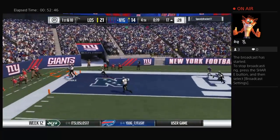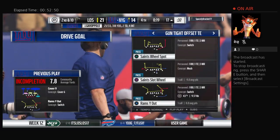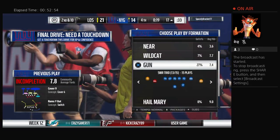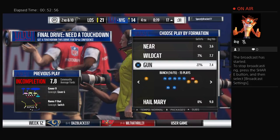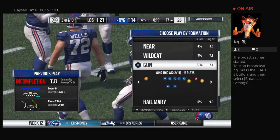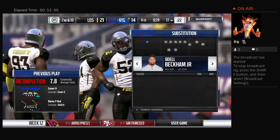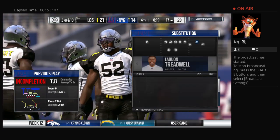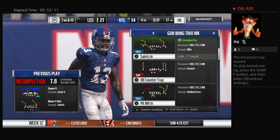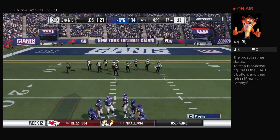Back to throw. And he can't hang on to it. That would have sealed it. Instead, second down. A missed opportunity for an interception would have killed off the drive. They had a chance there to finish things off. Didn't get it done. I guess that's why a lot of those guys did not play offense. And on 2nd and 10 now.